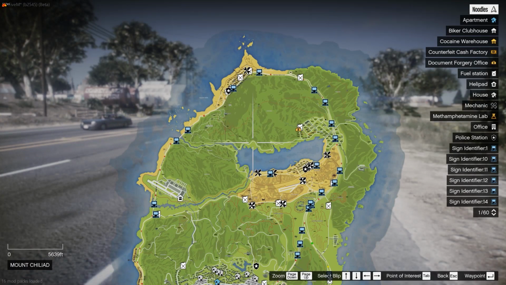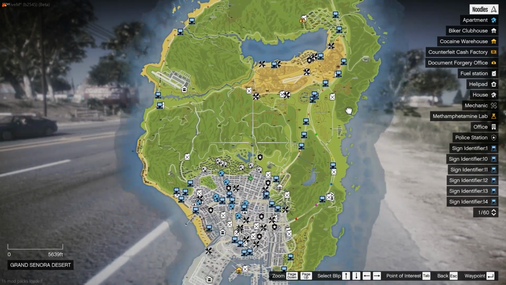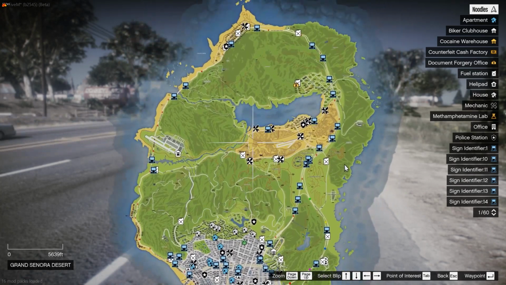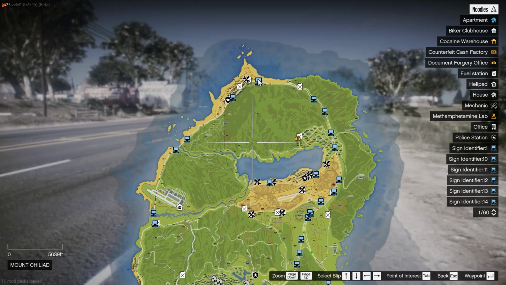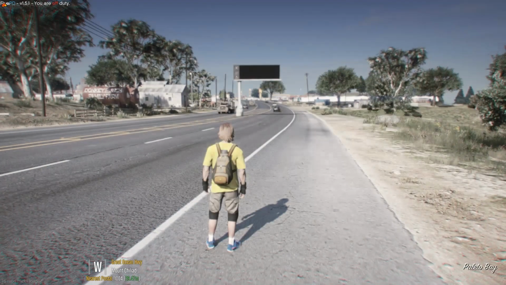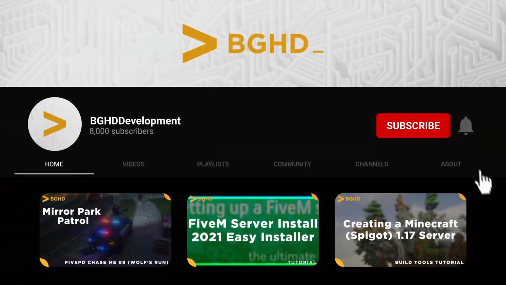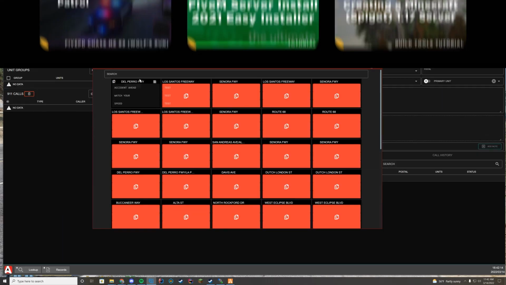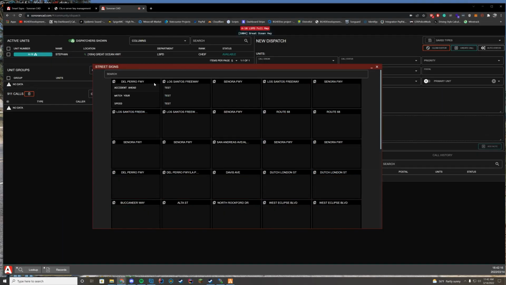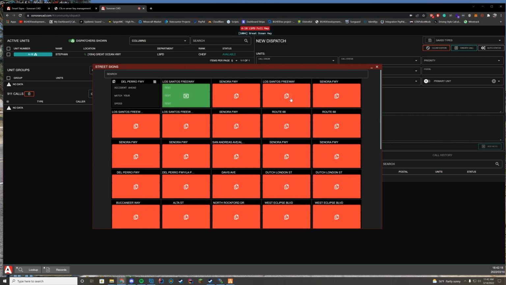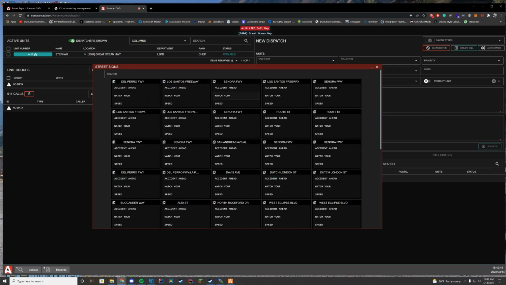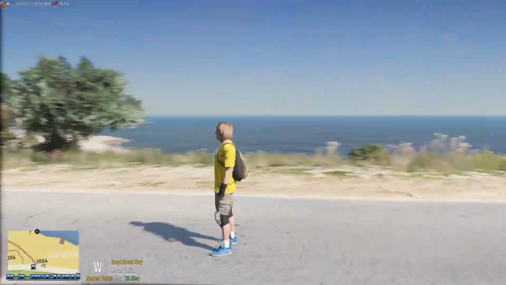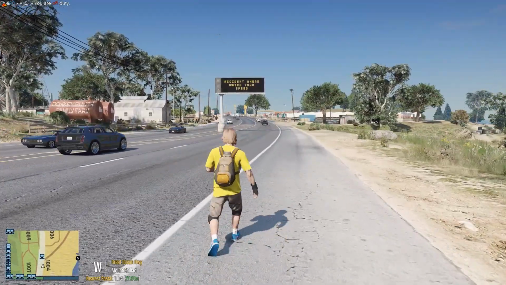All right, so we are in game here, and here are all the locations of every single sign in the plugin, which is pretty cool. It does show that. So obviously we are on sign identifier 34 right out here outside of Polito. What's also cool is you can actually copy and paste all of your ones. So I can copy this and then select every single one that I want to paste it in. I'm going to paste it in every single one of these, whatever you want, and press save. Now you can see they are all looking like that. When I get in game, accident ahead, watch your speed, just like that.